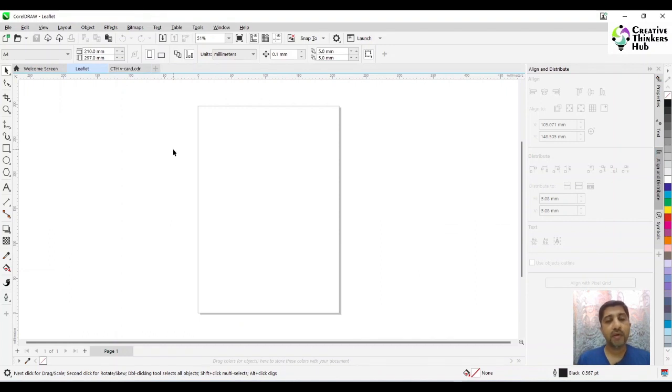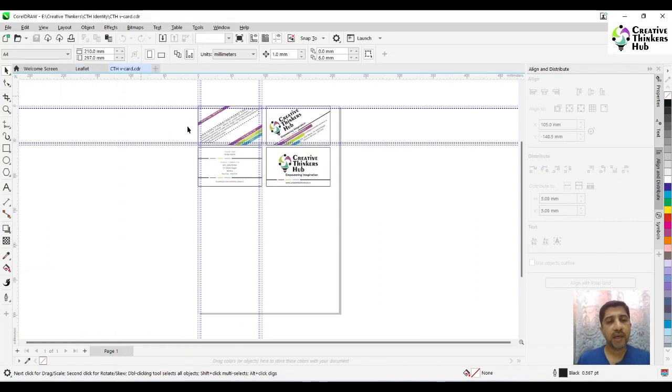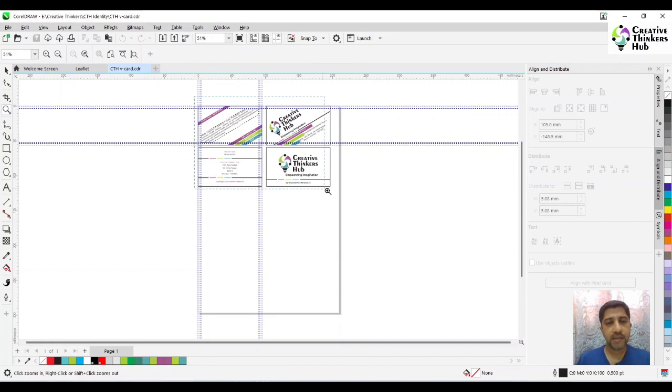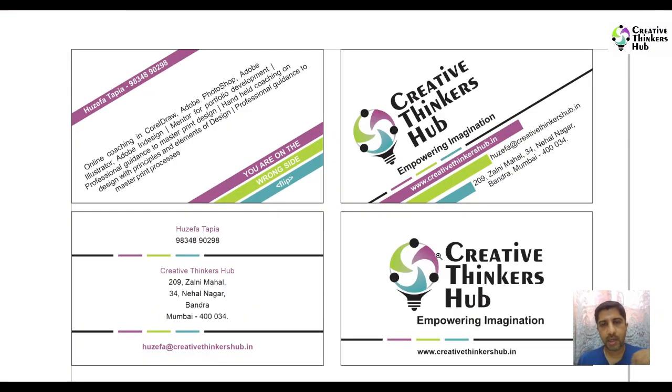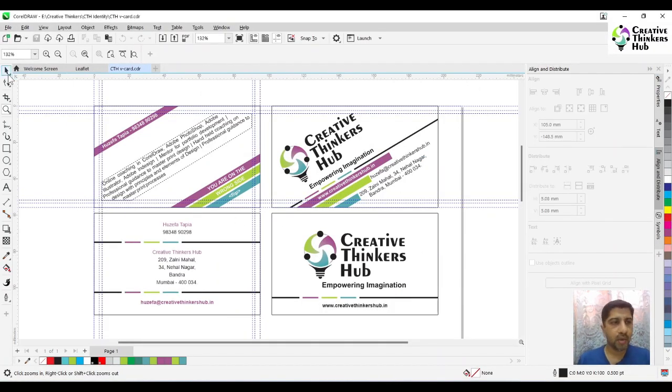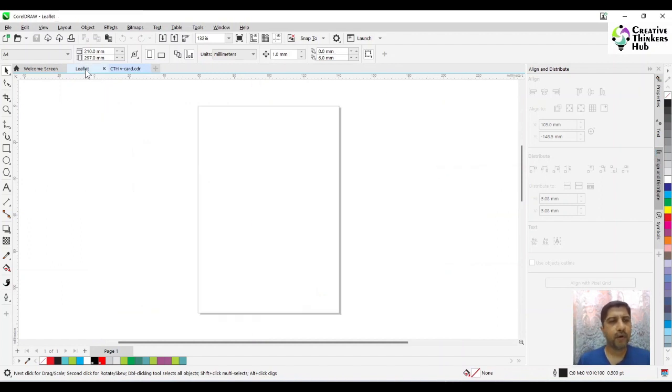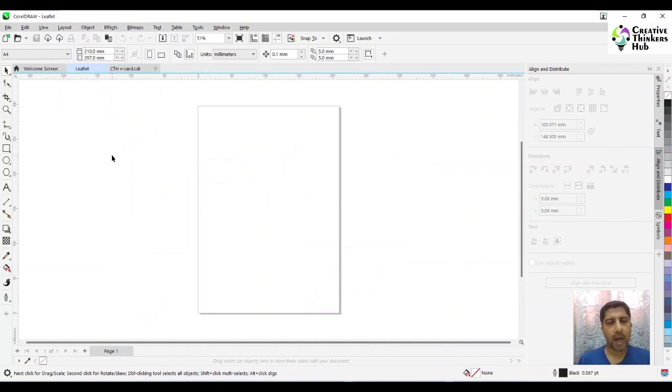So in the last video we had seen how my visiting card was made, and this is how it looked. Now this is what my logo is, this is how my leaflet is. If you can see, I have these kinds of angles and some triangles that form. Now what we could do is follow that kind of artwork in our leaflet also.